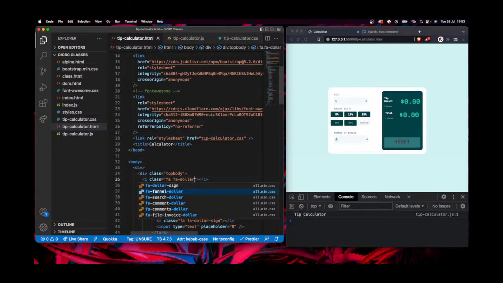Right, this is free. Okay, so let's just use any of these. Got recommended. So let's say top body.